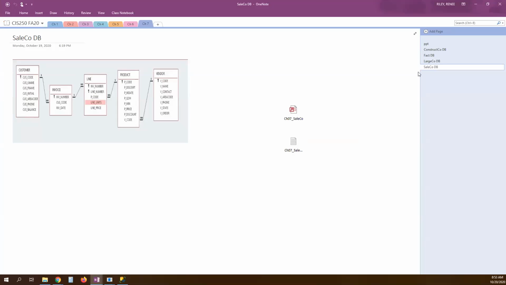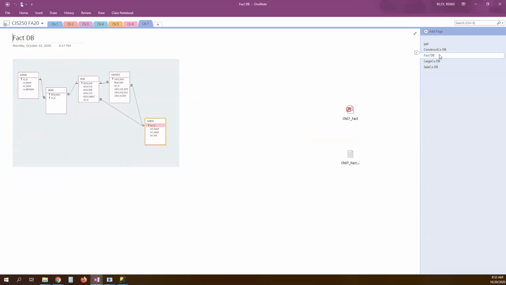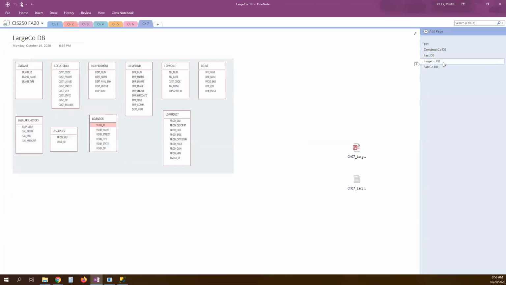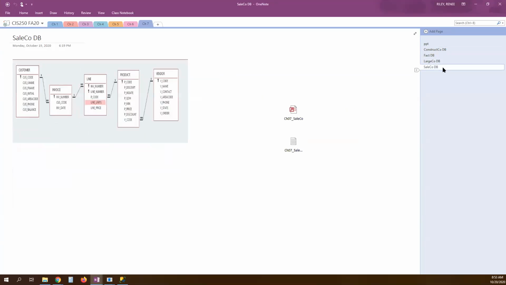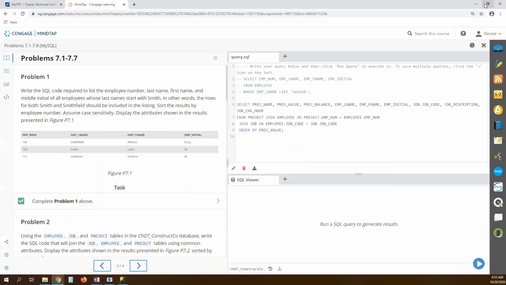So construct co, is that right? I think I have a merge, a mixture. Let's come back to that. Minimize SQL Server Management Studio, and we will do that next time.